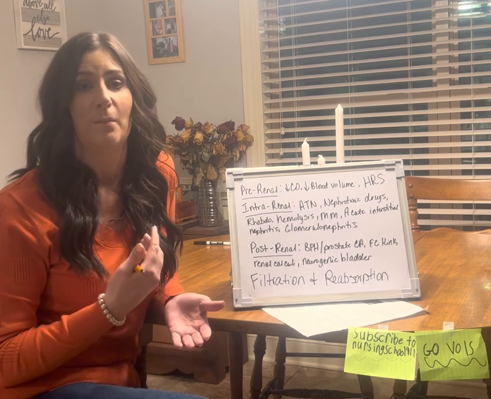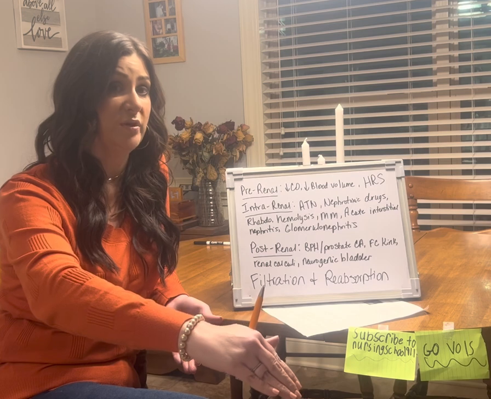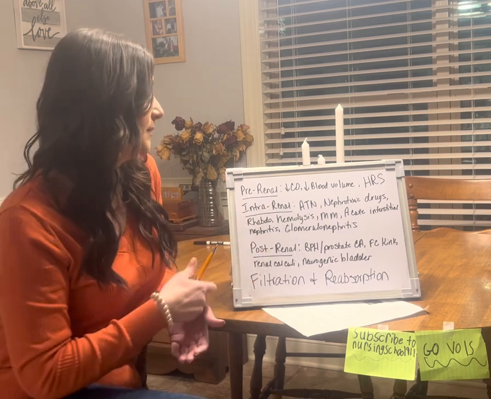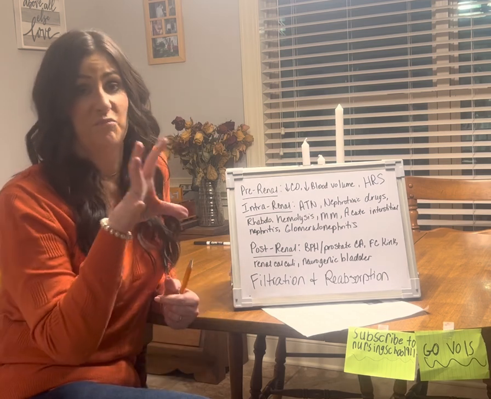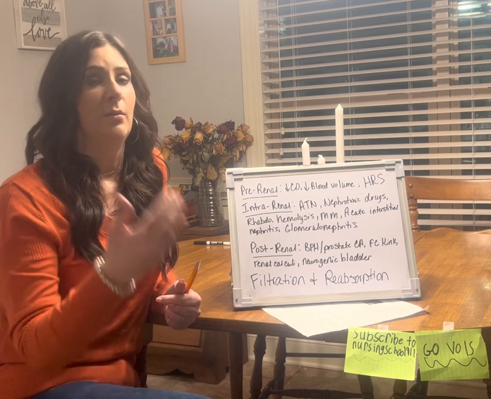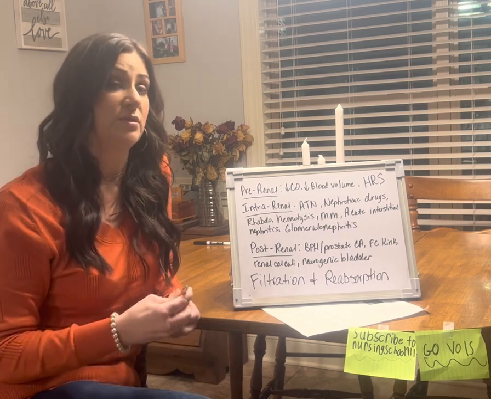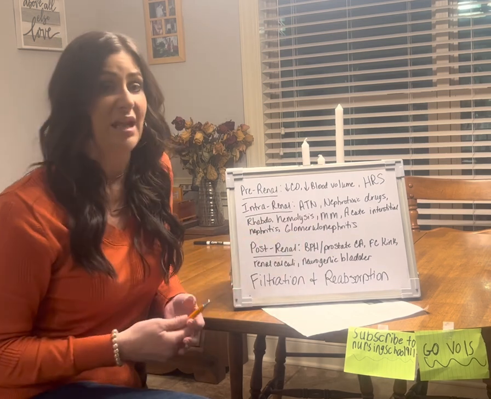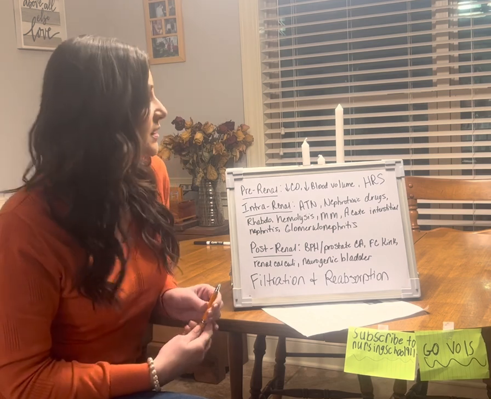Rhabdomyolysis, where there's severe muscle damage and myoglobin is filtered through those renal tubules, causing damage and necrosis to those tubule cells. Hemolysis, so a massive hemolytic transfusion reaction, where those broken down blood cells are filtered through the tubules and cause damage to those tubule cells. Malignancies like multiple myeloma can cause acute tubular necrosis.